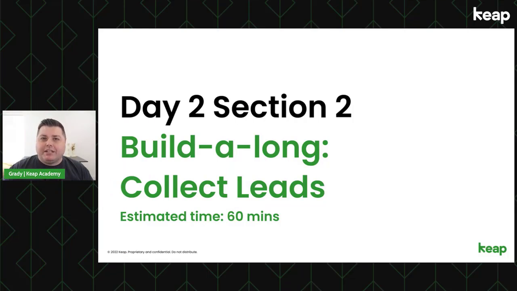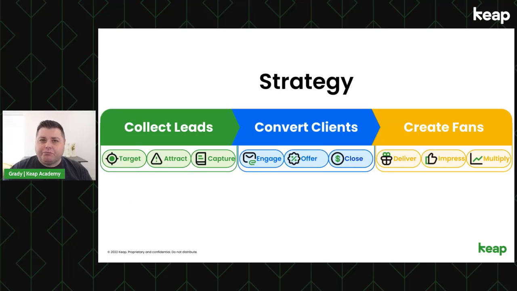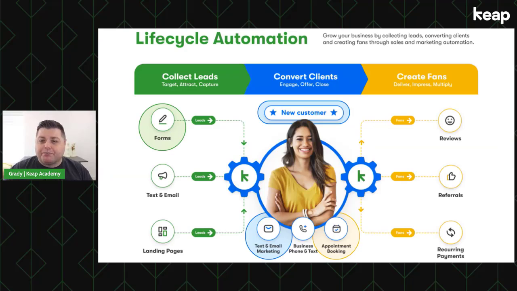I'm really excited that you guys are here with us today. I want to do a quick recap of what we talked about yesterday when it comes to why automation is so important and its place inside of really just enhancing our customer journey. We talked yesterday about lifecycle automation and how we need to collect our leads, and those efforts that we go through to collect so that we can then turn around and convert them over to clients. And once we got those clients, we need to then make raving fans out of them. And today we will build an automation for each one of these stages.